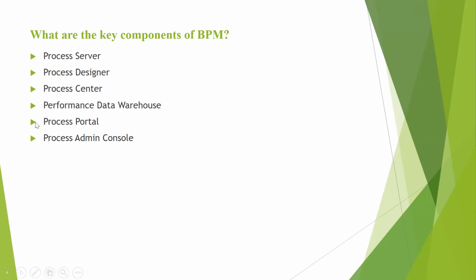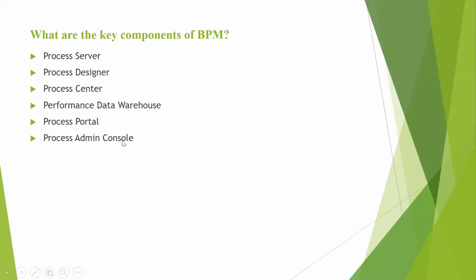Process admin console and the process server are both the same. Process admin console consists of process inspectors, process servers, and installed apps, in the sense of the solutions you deployed once developed; everything will be available in the process admin console. Whatever development solution you want to expose to a specific user, a group of people, or only some specific location, everything can be maintained in the process admin. Like user role management, everything can be assigned in the process admin console.